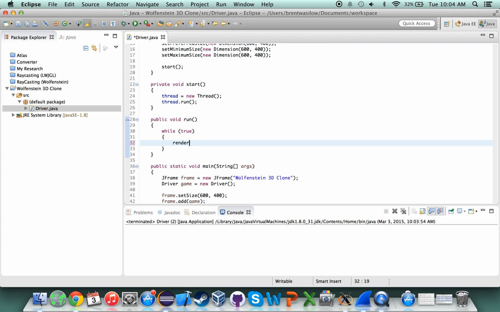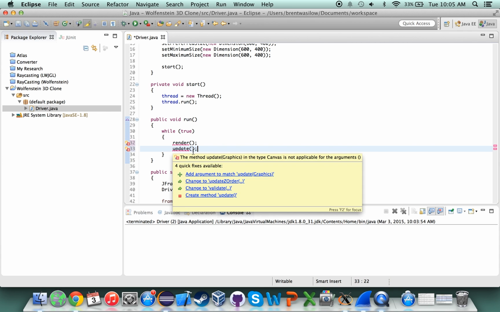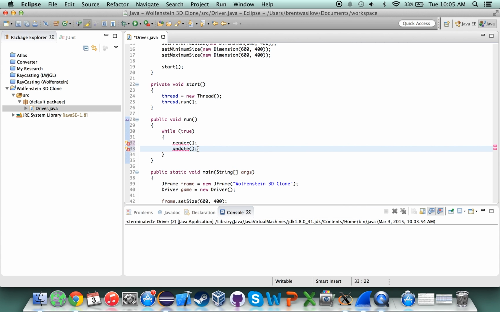So in this method, we have render and we have update. So right here, this would be graphics, rendering to screen. This here would be like mechanics, movement, and timing information. So this right here, your render, handles actually drawing pixels to the screen. The update handles you walking around in the game, like music, enemy movement, door logic, stuff like that.